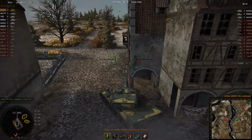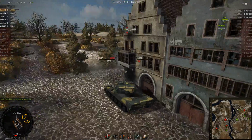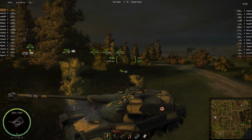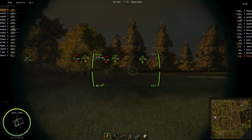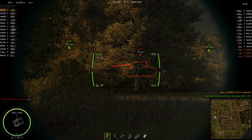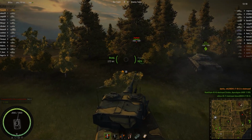So yeah, it's highly recommended to anyone looking for a tier 10 on the French line. It works great. I like it. I mean, it has so many benefits to it. You are primarily a support role tank, so don't be expecting to lead the charge. Don't be expecting anyone in a 50B to lead the charge. This is a sniping platform intended to support other heavy tanks as though you're like a medium tank, but with some muscle. It'll punch through some stuff. So yeah, there we go.